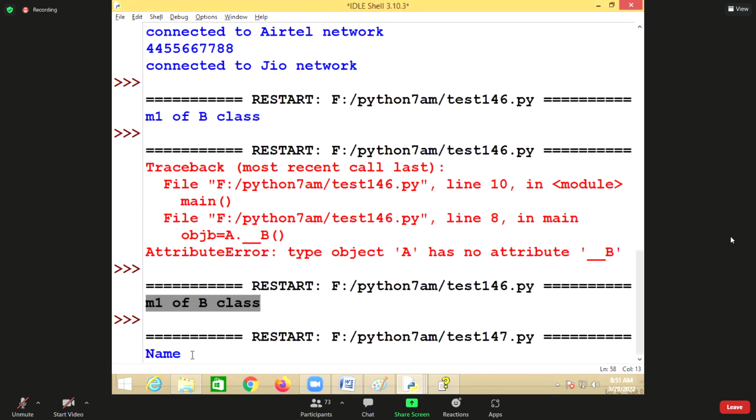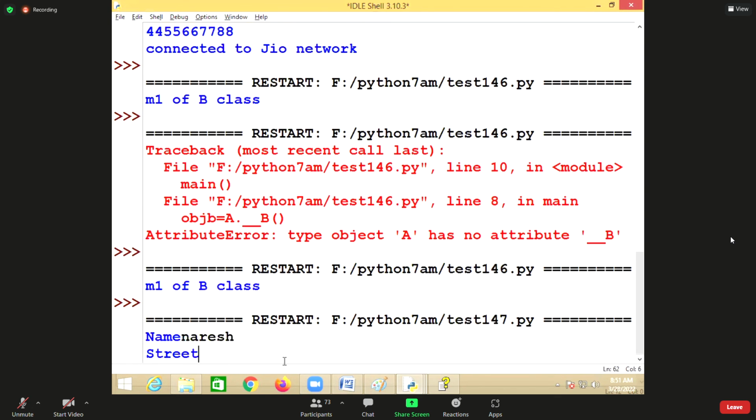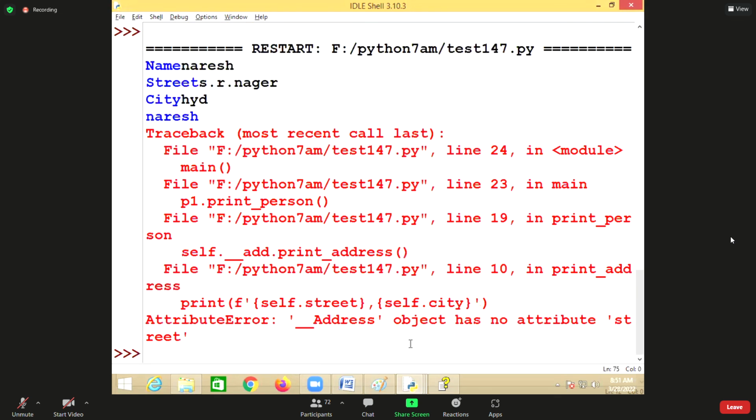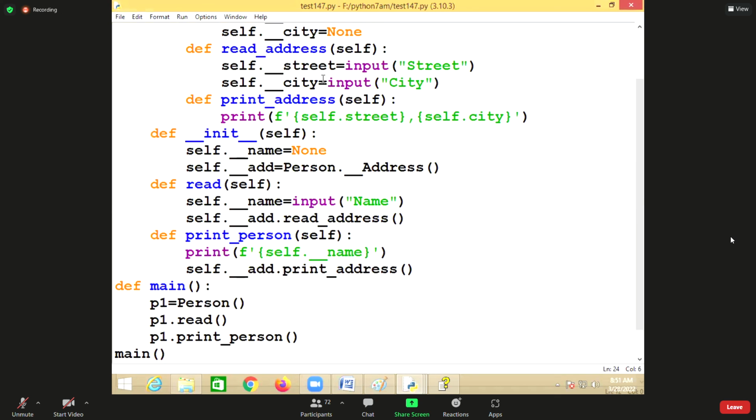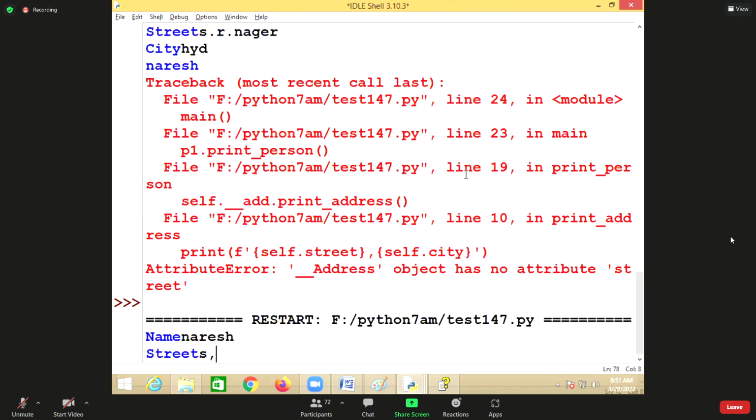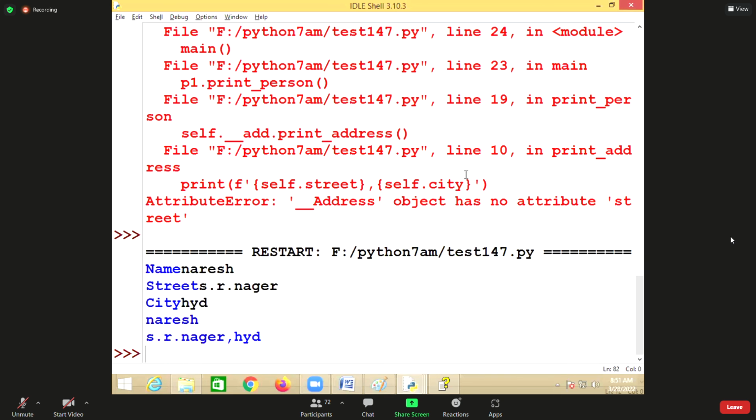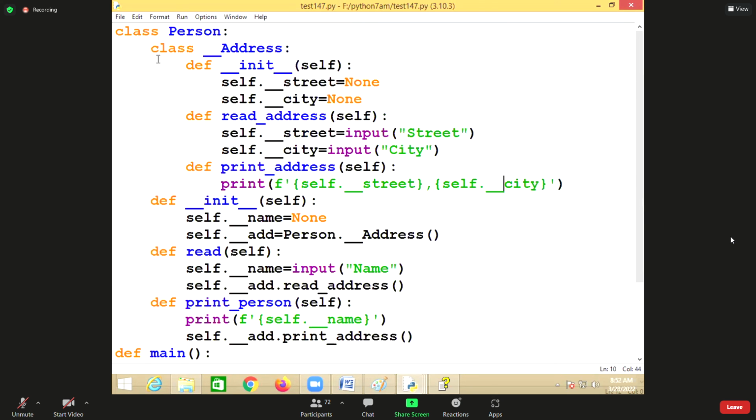Once you run this, it asks to input the name. Name is Naresh, and then the street and the city. We wrote this Address class only inside Person, and we can use this Address class only inside Person.